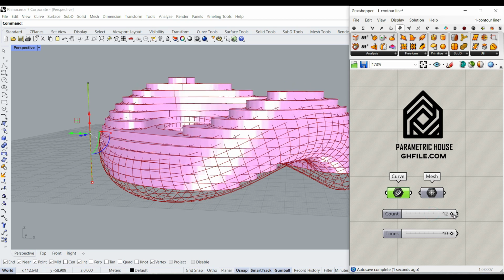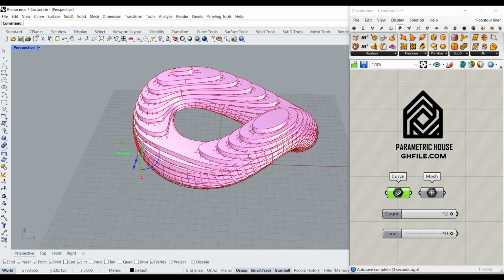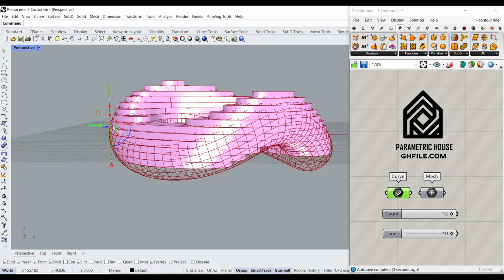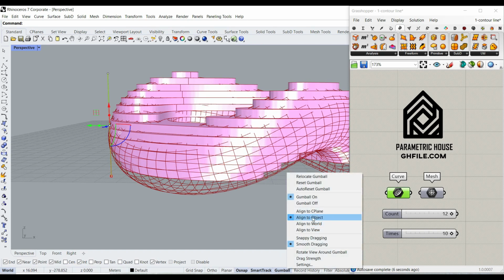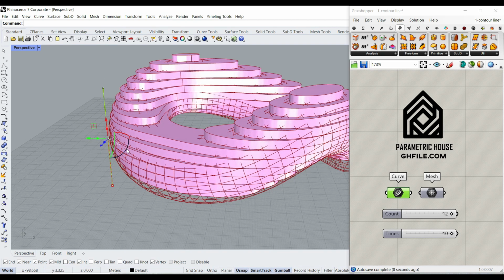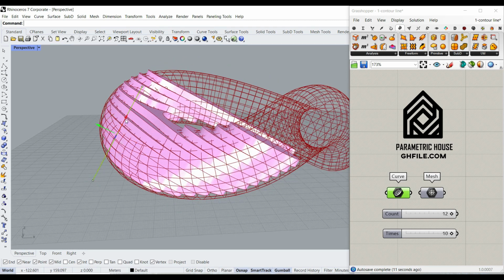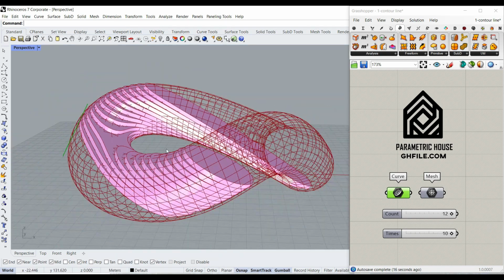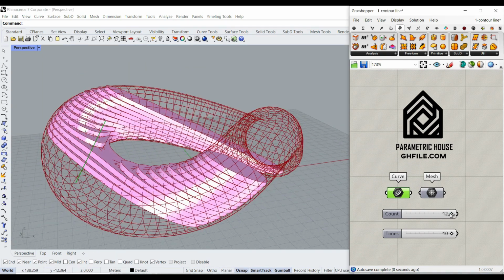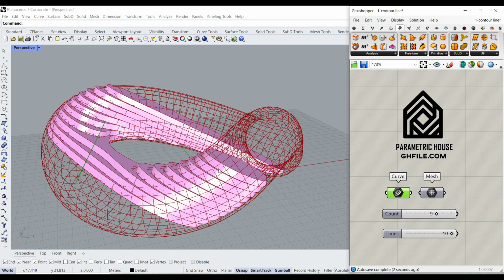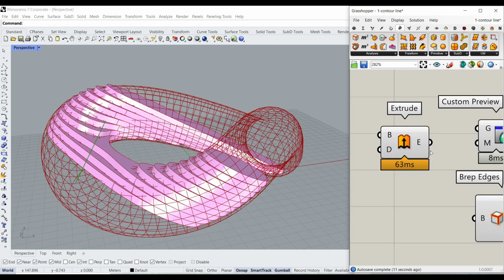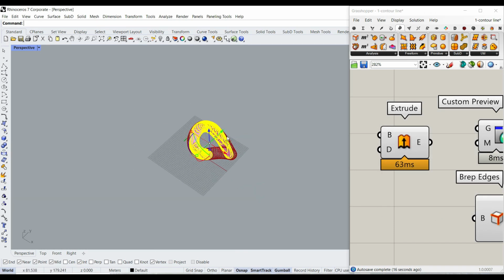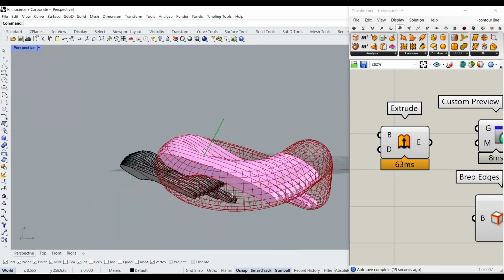So I can increase the number of sections I need. The time input is going to smooth this output so you get better results. Anyway, if you put the gumball to align to object, you can simply rotate this line in 3D, move it up, scale it, and select a portion of your mesh and easily change the number of count and get the final results. At the end, we can bake the extrusion, and as you can see here, we have that in Rhino. So that is completely NURBS, and we can use it in our project.